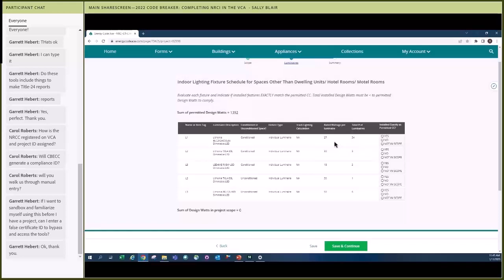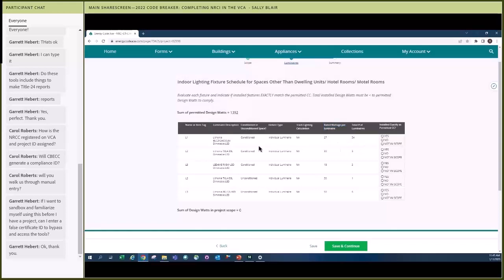So that's what this is showing. If I'm the lighting contractor, I'm going to come here and say, okay, do I want to install this exact fixture that's been specified? Do I want to install 34 of these on the project at 27 watts a pop?